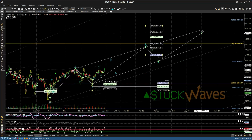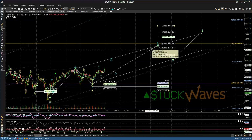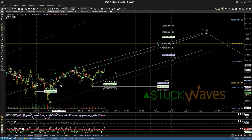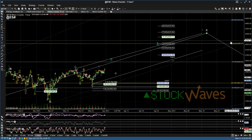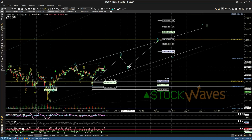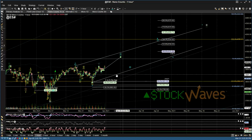There is more of a difference at the moment with the structure that we have seen so far. Off the low, the ES mini futures looks a lot more like the Russell as a diagonal than what we saw in the SPX, where it can easily count as 5 waves up also. So Garrett and I, in our ES charts, which do trade different hours, it's possible to get subwave structure that ends up being very different from the look of the S&P because of some of the pops and drops that you can get outside of regular trading hours.